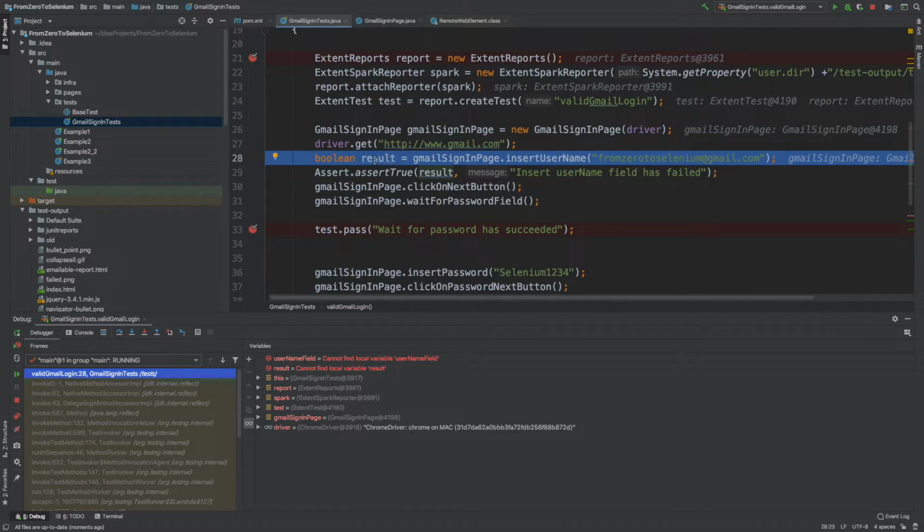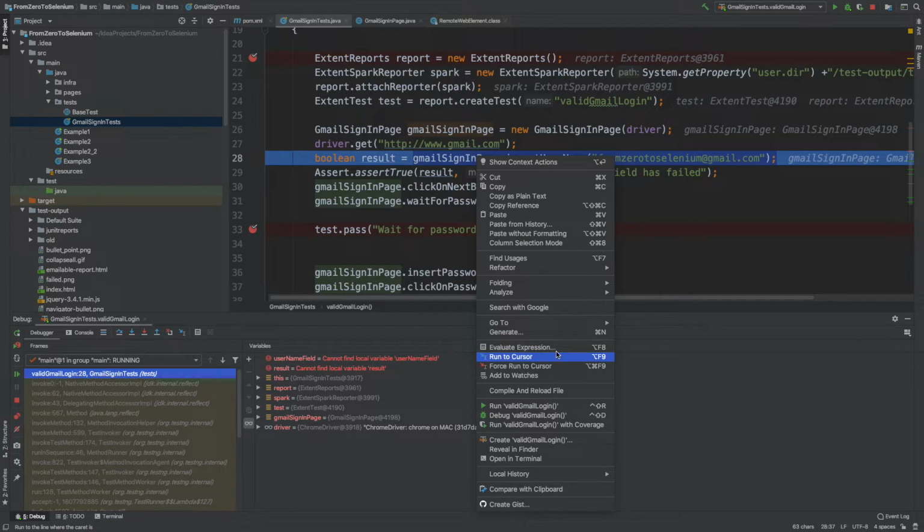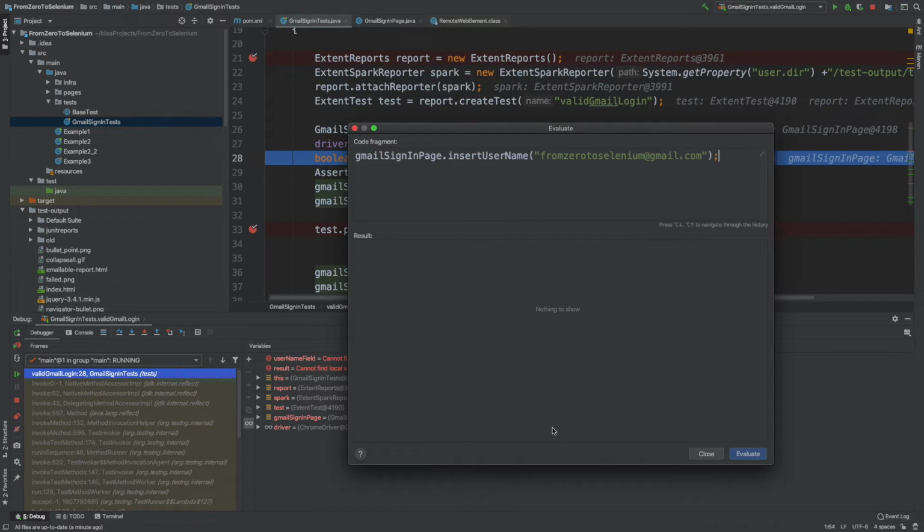So let's say that I want to execute this code without affecting the results. I just want, let's say, a sneak peek to see what would happen if I will execute it. So let's mark it, and we can do one of two things. Either we can click here the evaluate expression. We also have the option F8 in Mac, and we can right click on it and choose from this menu the evaluate expression. Now everything was copied, and I need to click evaluate. Now I will get the result of this one.